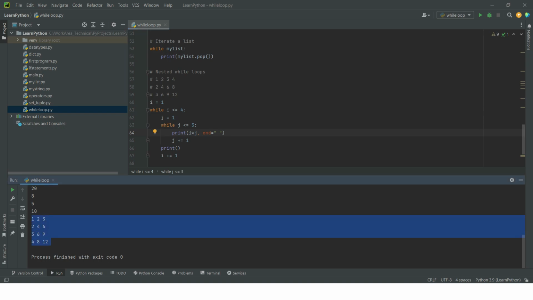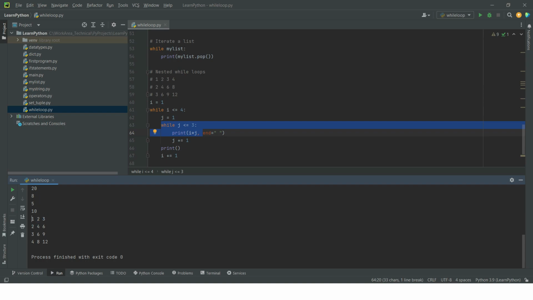You see what is happening here is I have two loops. So first i is equal to 1, it would start with i equal to 1 and j equal to 1. So let's consider this part. So i is equal to 1 and j is also 1. So 1 multiplied by 1 is here. Then j becomes 2, so 1 multiplied by 2. And finally j becomes 3, so that is 1 multiplied by 3. So that is 3.